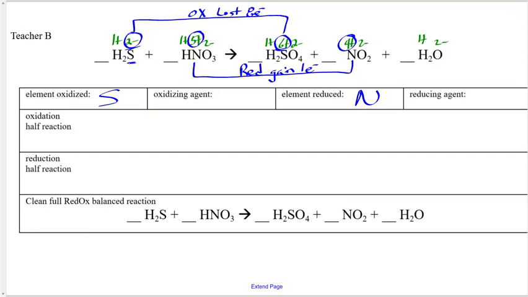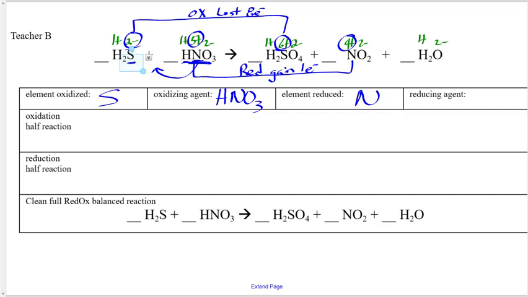What caused this sulfur to lose electrons? Well, it was this nitrogen right here needing to gain electrons. So the nitrogen is the oxidizing agent, but the whole thing comes down. So the oxidizing agent is always going to be the whole chunk. In our last problem was a bunch of single things. So the whole chunk was a single thing. In this one, the whole chunk is a whole chunk. So this is what is reduced, this nitrogen, but it's in this molecule. So this molecule causes that sulfur to become oxidized. So the HNO3 is the oxidizing agent.